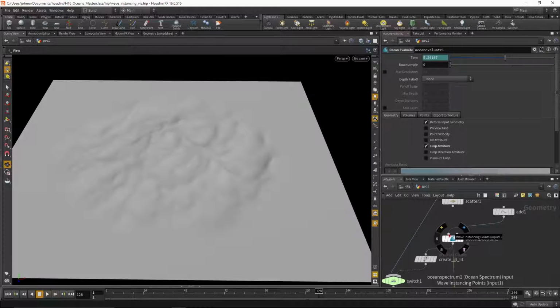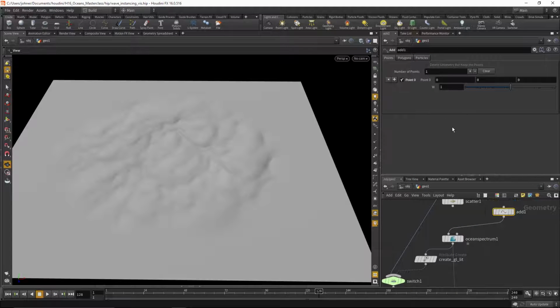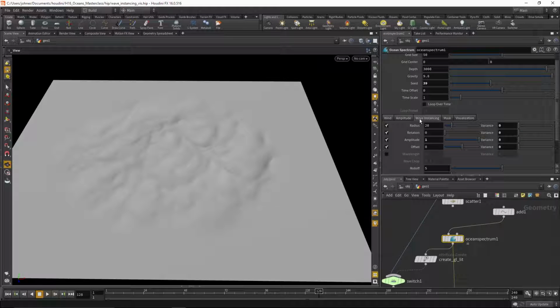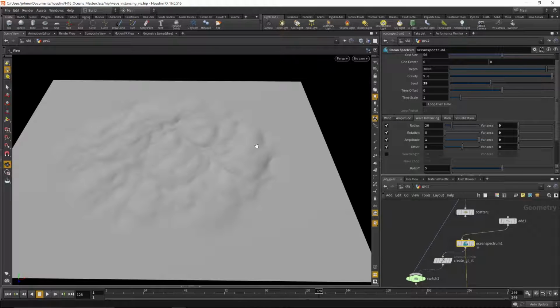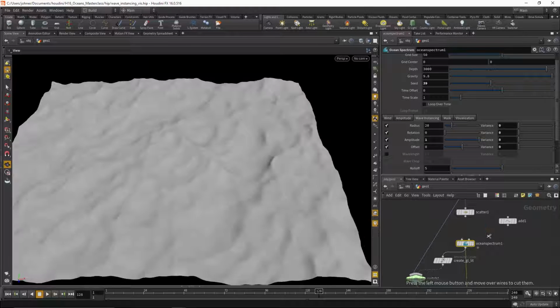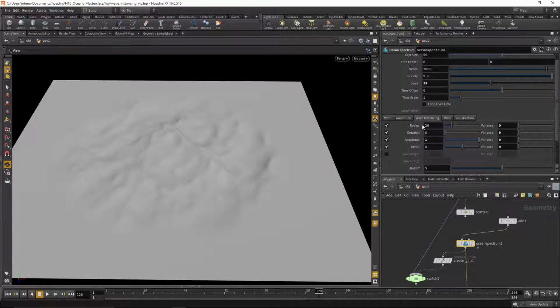So these are the points that you would instance the patches of ocean onto, and it reads the attributes on those points and copies the patches similar to the way a copy to point SOP works. So here we've got just a very simple point at the origin, and here are the wave instancing parameters, and we'll go through these in a second. I've got the variance, the randomness turned all the way down, and so if we look at the way that we're deforming this grid, if I remove this point, you'll see it's essentially the same thing. So all we've done is instance this patch of ocean onto this point within a given radius.